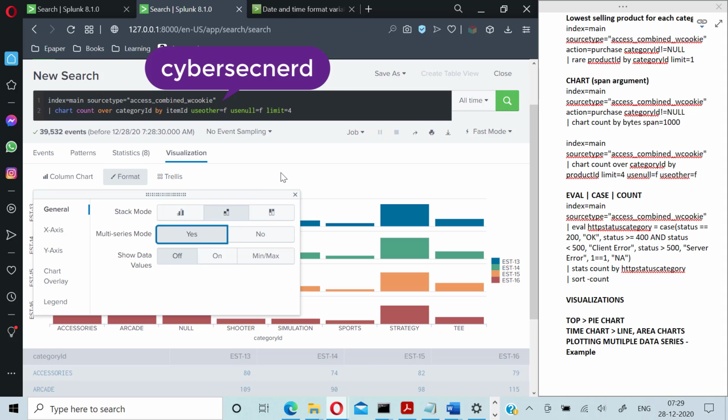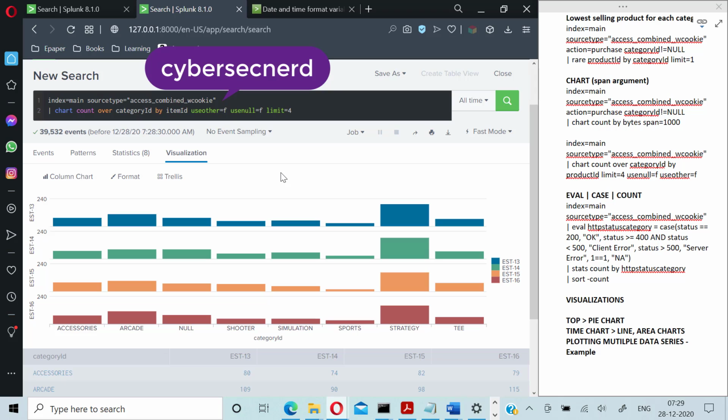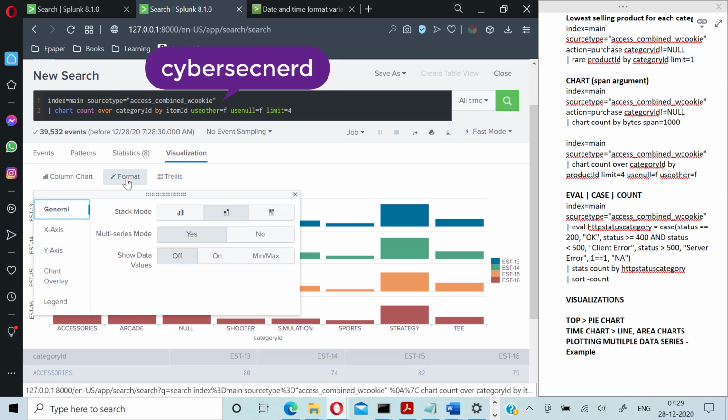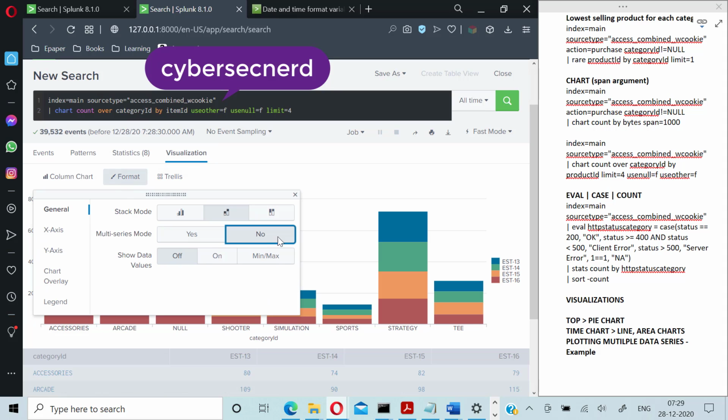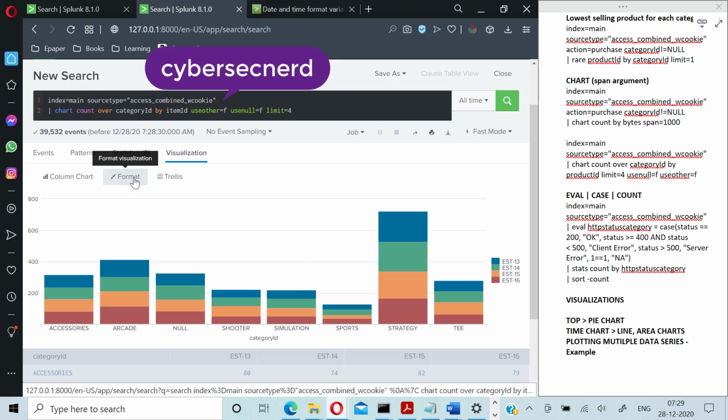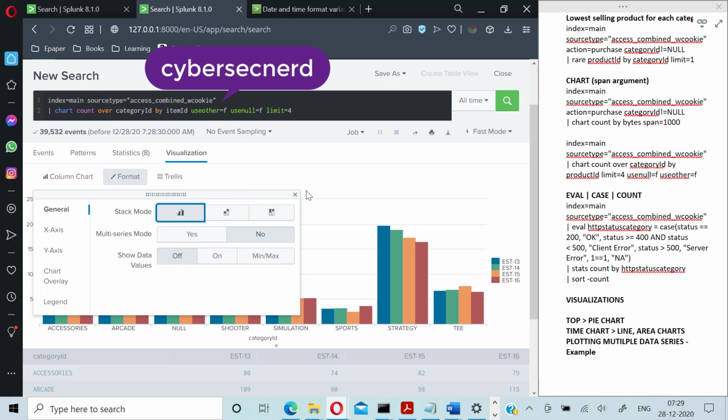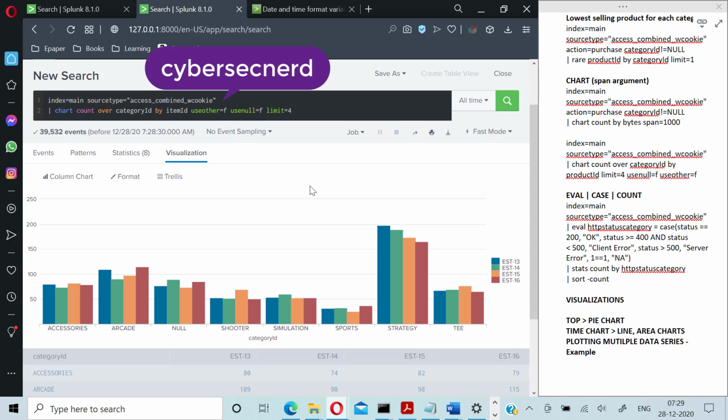Multi-series is something we normally use in some scenarios, but we will not be using it in this particular case, so I will just put multi-series as no. So this is the stacked mode, and if we are not interested in the stacked mode, we can make it like this also. So I think we have covered plotting multiple data series here, and we have covered this particular example as well.